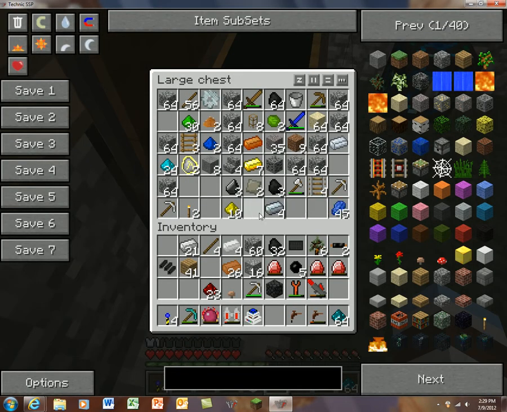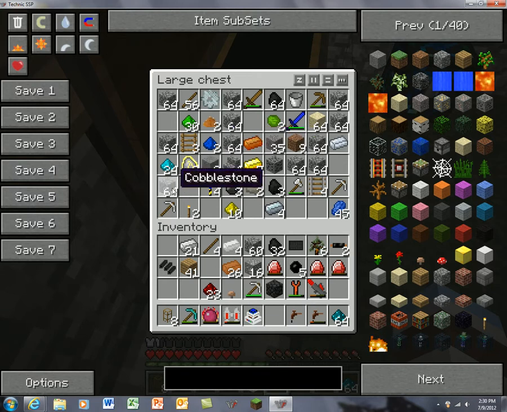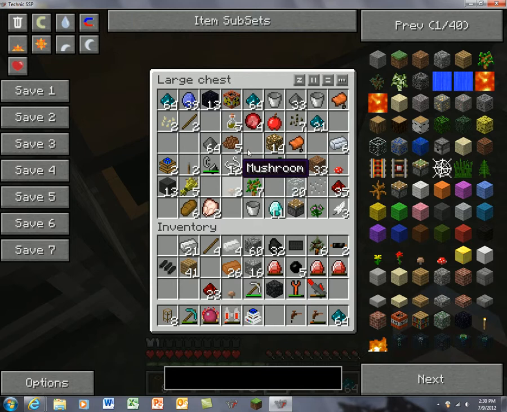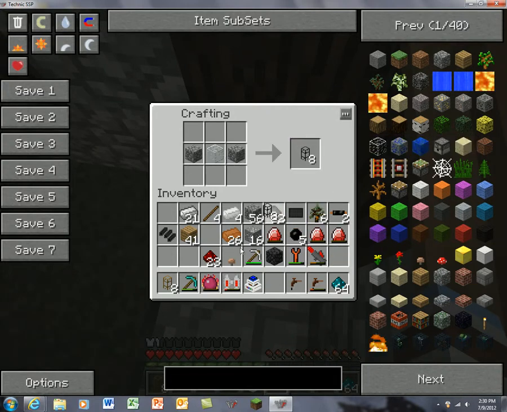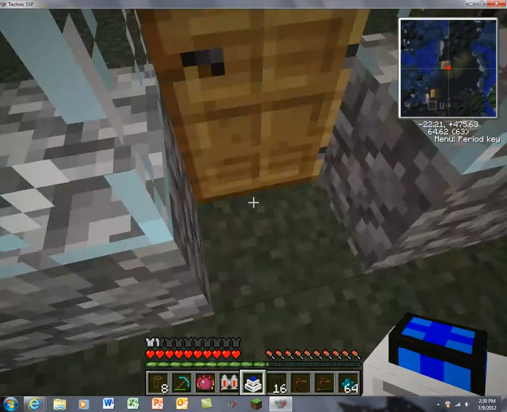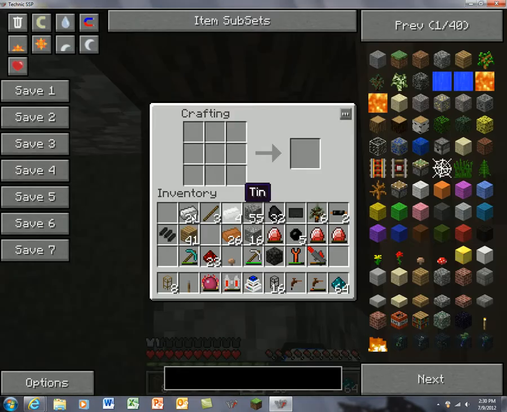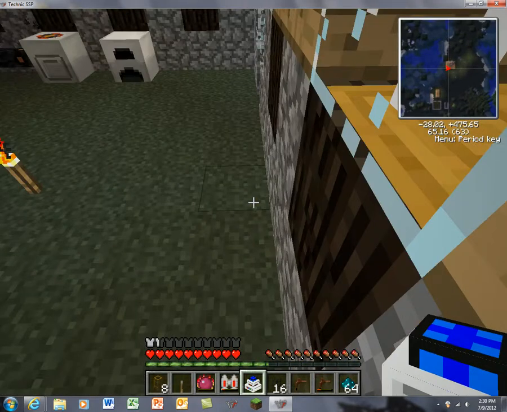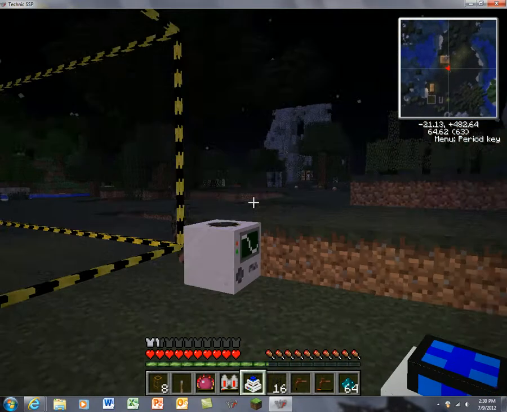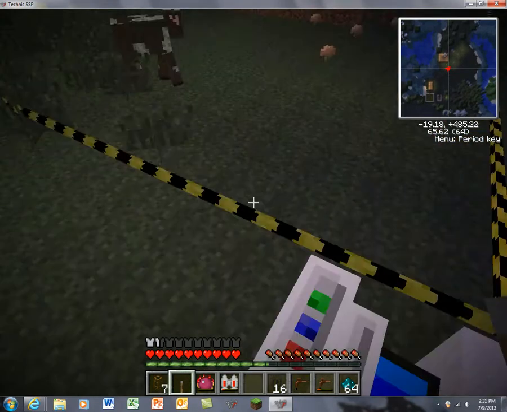And now, what we can do is, we can take the electrical engine, get some of our wooden transport pipes, make some cobble transport pipes. And, oh yeah, lever. And also a double chest. And for now, everything that our quarry mines. Boom.